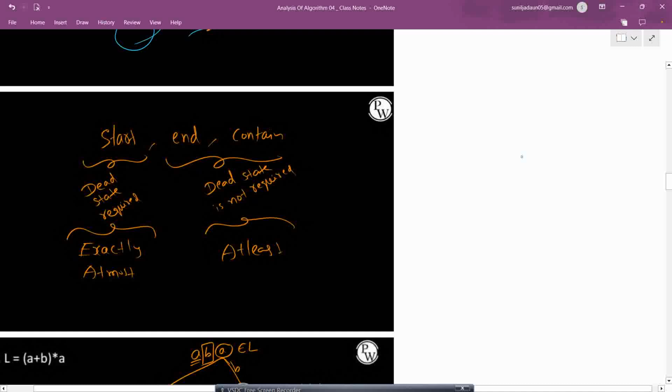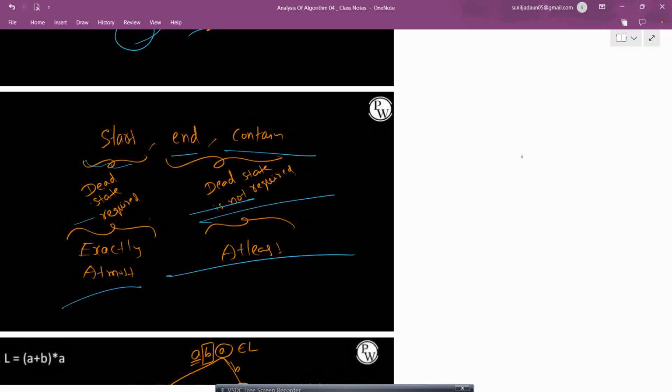Start and contain: dead state required. If it starts with anything, a dead state is required, exactly or at most. And if ends-with or contains conditions happen, then a dead state is not required, at least. So this is at most, what is the at most number of states.